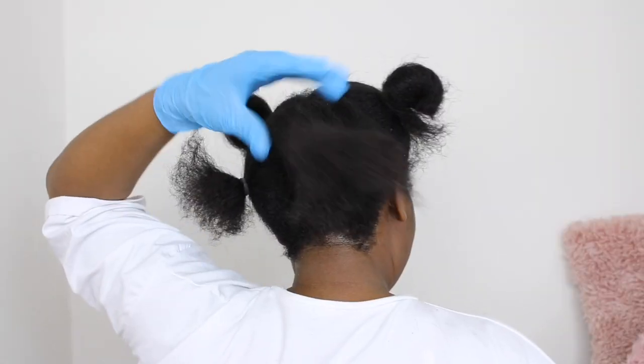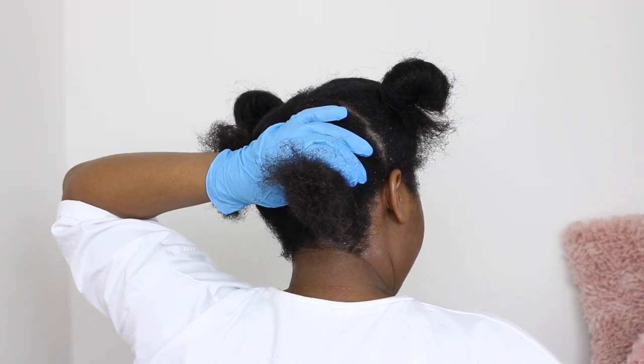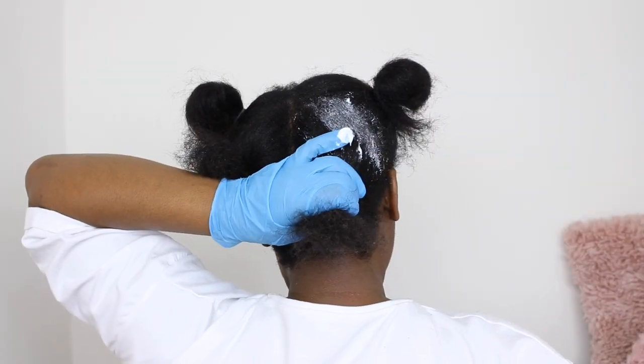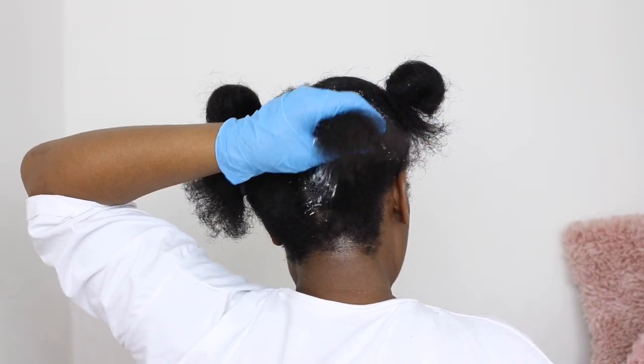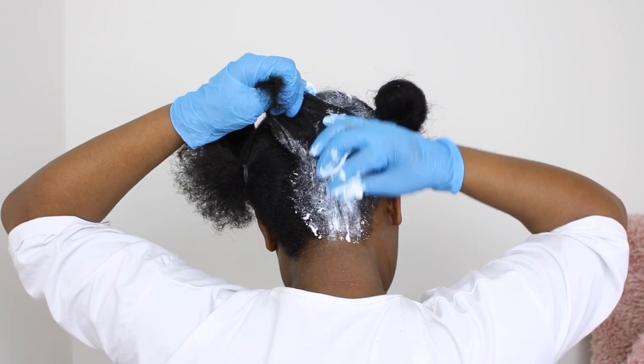Now, don't you forget to wear your gloves, they're very important. So I am just going to be taking my product and just applying it around the section till I'm done.